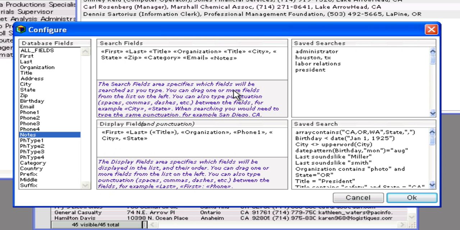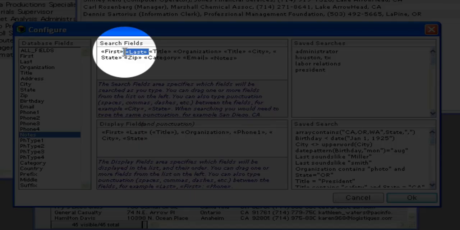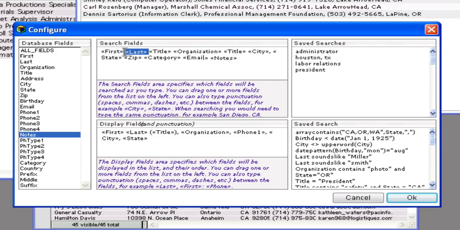When you are searching for data in multiple fields, the order of the search fields in this section is important. For example, notice that the first 2 fields are first and last. This means that when you are searching for John Smith, you would need to type it in that way, John Smith, not Smith, John. If you wanted to search for last names first, you would need to rearrange the list of fields listed in this section.